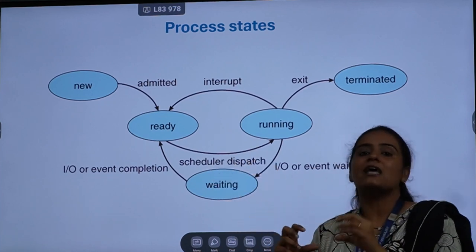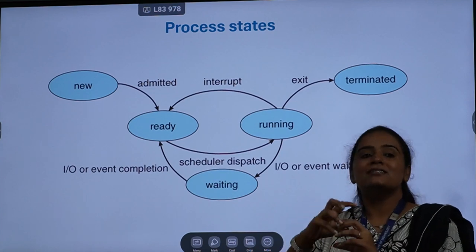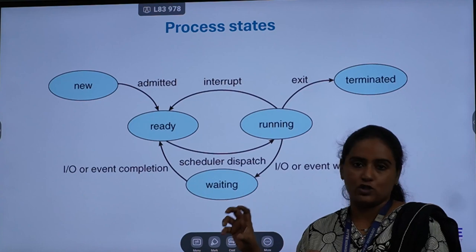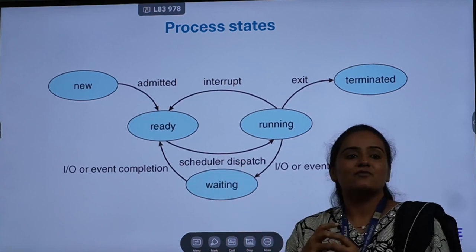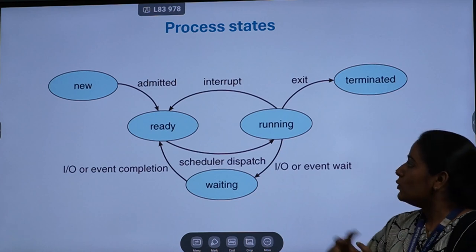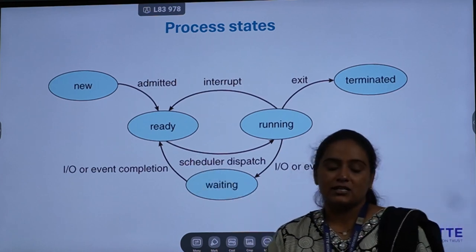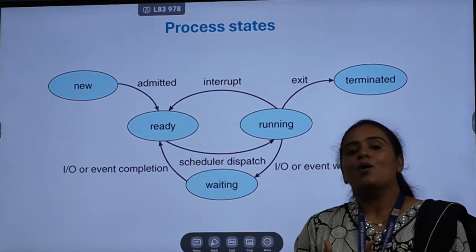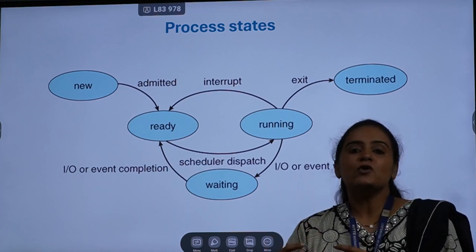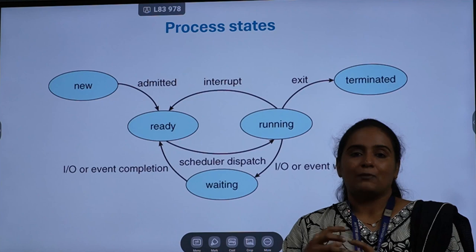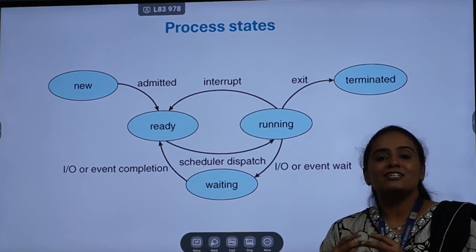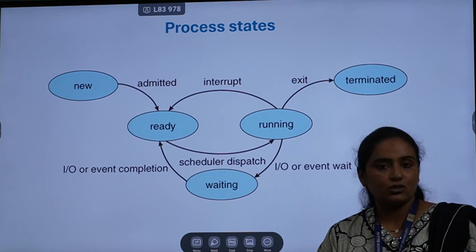That means the process is available now and the process table has been created at this stage. So new is a state where the process will be created. The process is available in the main memory. Now the second state is called the ready state. When a process has all the resources, it must be allocated to a CPU, right? The CPU is the one which runs the program or the process. The ready state is where the process is waiting to get a CPU allocated to it.